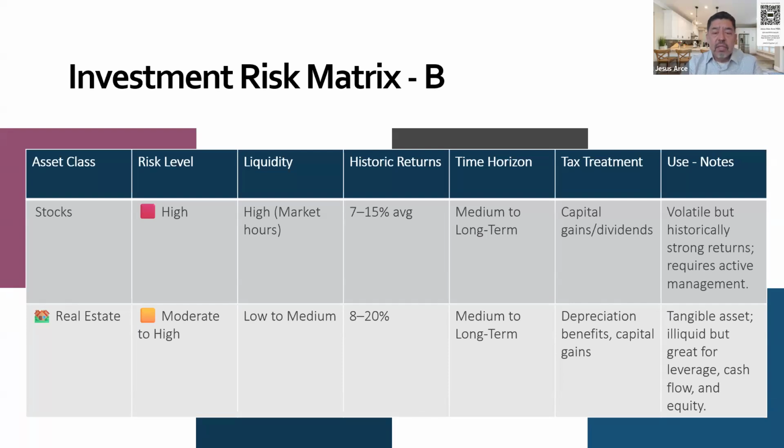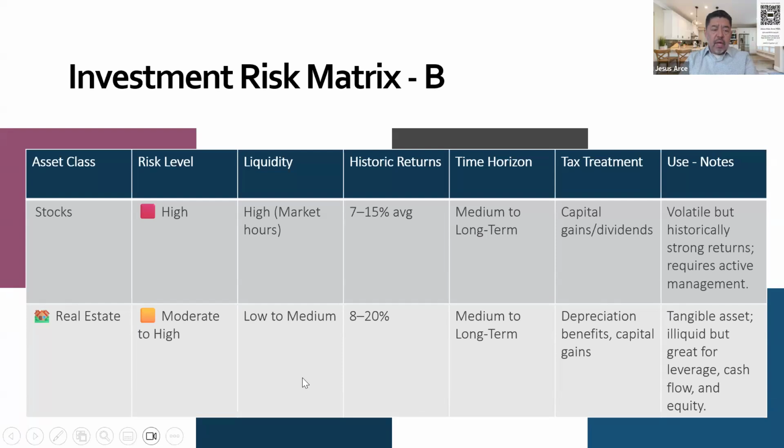The time horizon tends to be medium to long term. The way it's treated for taxes is it is subject to capital gains tax, depending on how long you hold it, and then dividends, of course. This is volatile, but historically, you get strong returns from it, and it does require active management, whether you're trading actively yourself or paying a financial professional to trade for you.